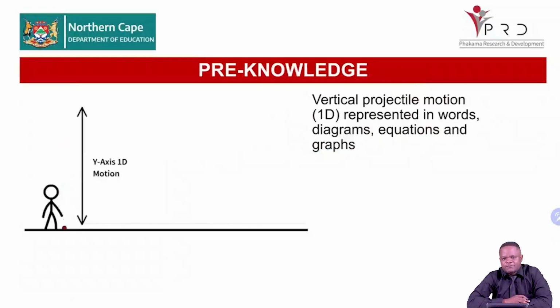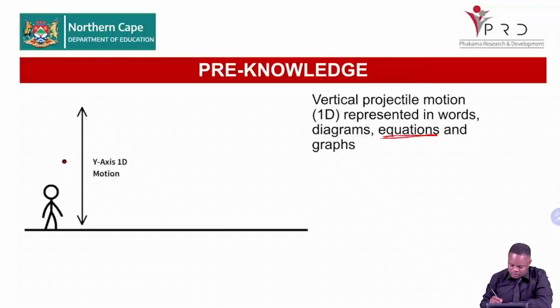So now, what can we think of when we talk of vertical projectile motion? You think of the term free fall. So are you in a position to define the term free fall? Are you able to interpret diagrams of vertical projectile motion? Are you able to pick the necessary detail that you need to tackle your examination questions? And importantly, it's the equations. Yes, equations, grade 12. Which equations are we talking about?